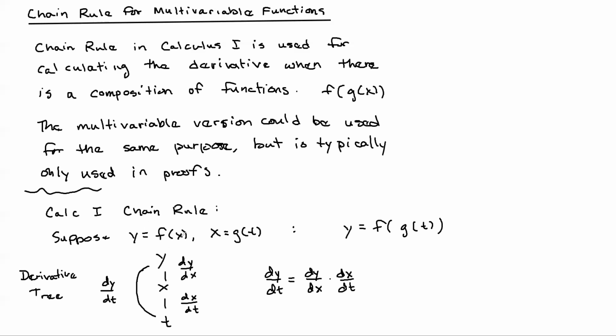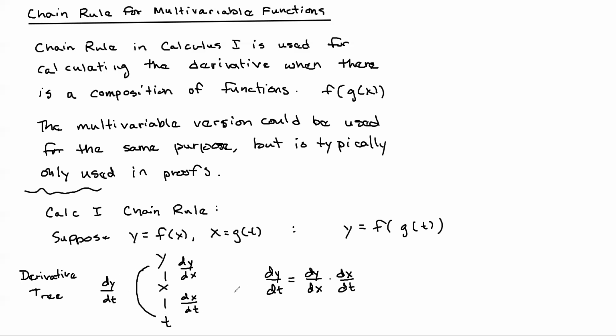And then since y is based on x, you put a chain down to x. And then since x is based on t, you put a chain down to t. Once you've got this, you just differentiate down the tree. Y is in terms of x, so if you differentiate, you get dy dx. X is in terms of t, so if you differentiate, you get dx dt. And from the top all the way to the very bottom, your final result is going to be y differentiated with respect to t, so dy dt.